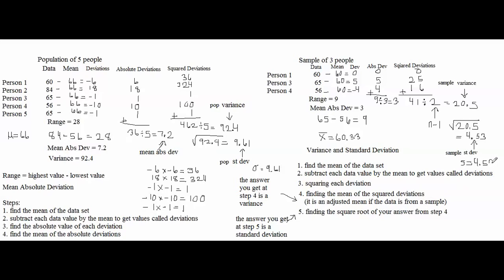And one of the most important things as we go on is to remember that a population mean isn't the same thing as a sample mean, and also that a population standard deviation isn't the same thing as a sample standard deviation. If you can remember those things, that'll make a lot of the later topics a lot easier.